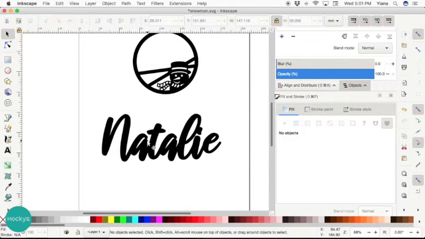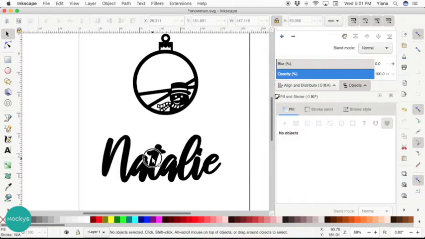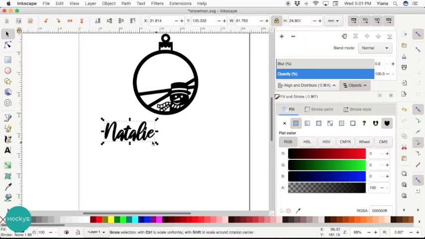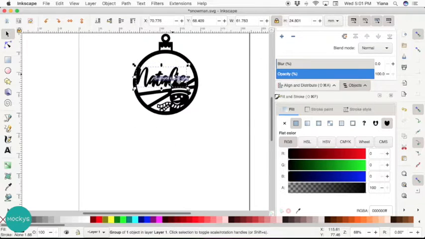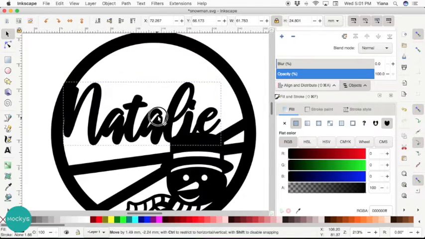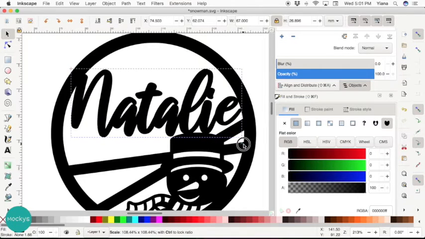Now we are ready to take the name and weld it together with the ornament. We can make it a little bit smaller. Make sure when you bring in the name that it touches the sides of the ornament.